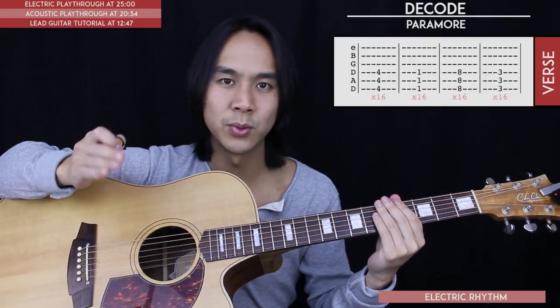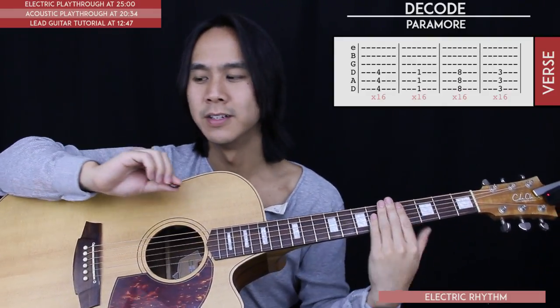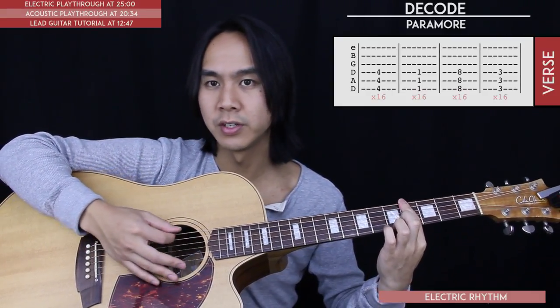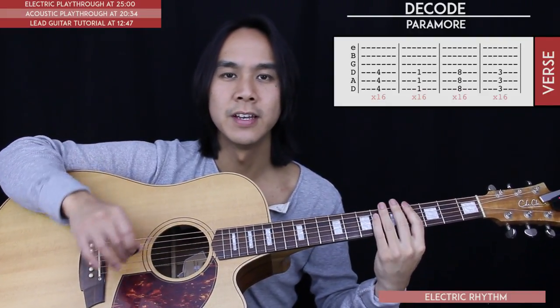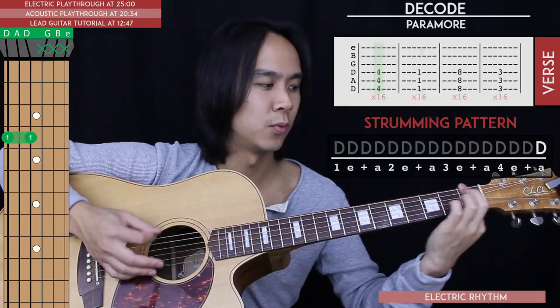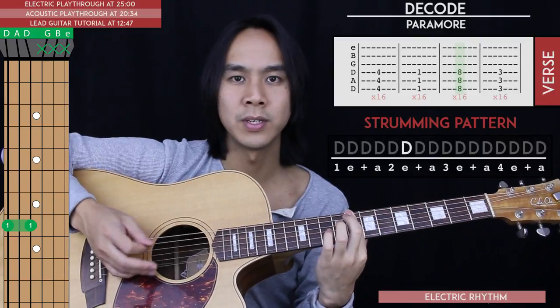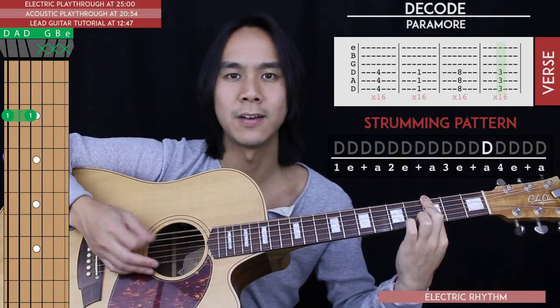So 1E and a 2E and a 3E and a 4E and a, and you're going to be palm muting it as well. So take the fleshy bit of your palm, rest it very lightly on the edge of the bridge. Too far in, and the notes won't ring out. It needs to be right on the edge, and you're strumming each chord 16 times. So it'll sound like this. 1E and a 2E and a 3E and a 4E and a. So that's it for the verse, really nice and easy.